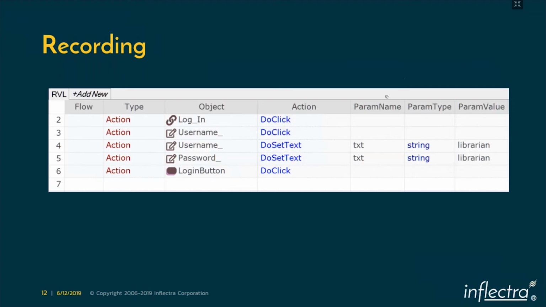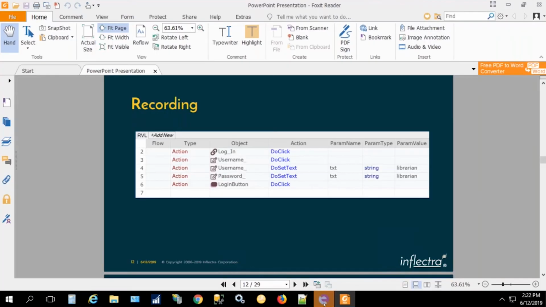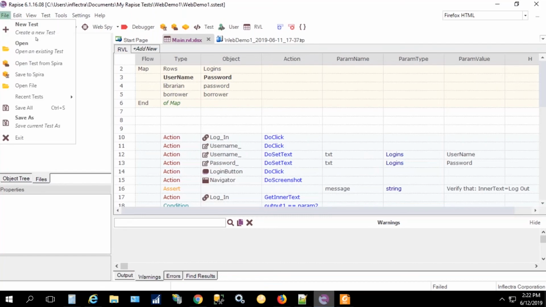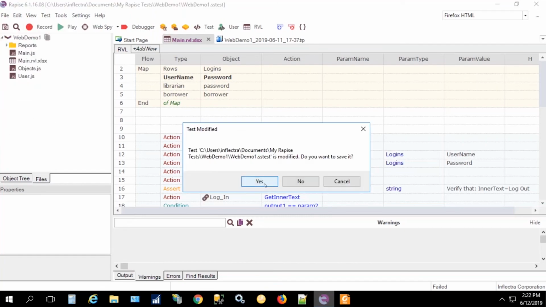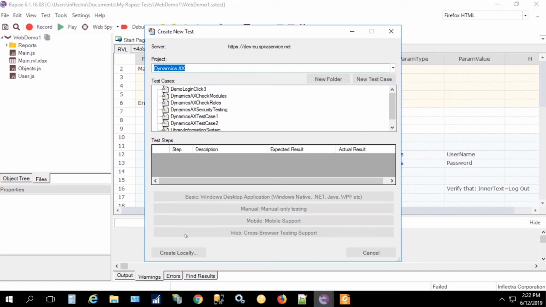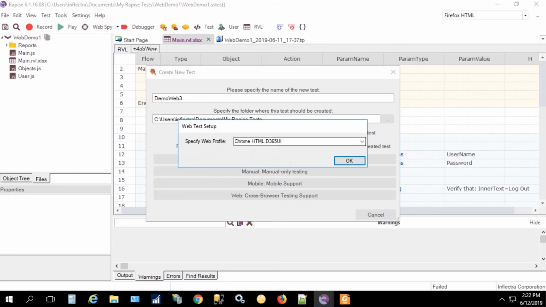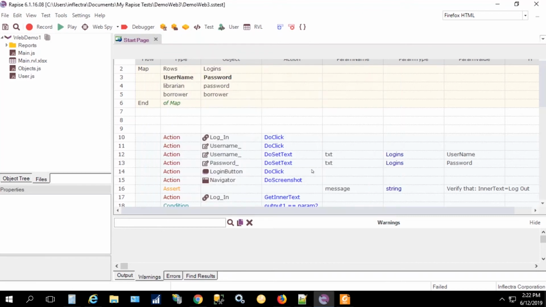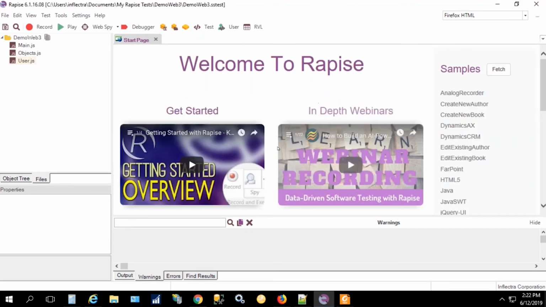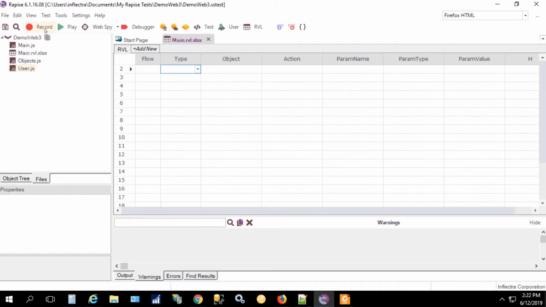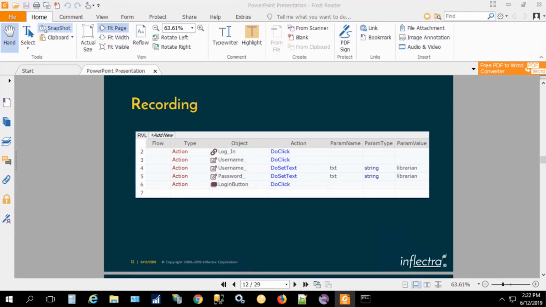So let's see how recording works in Rupes. I'm going to create a new test. It will be a web test. I will use Firefox for recording. Okay, new test is created, and I start the recording session.